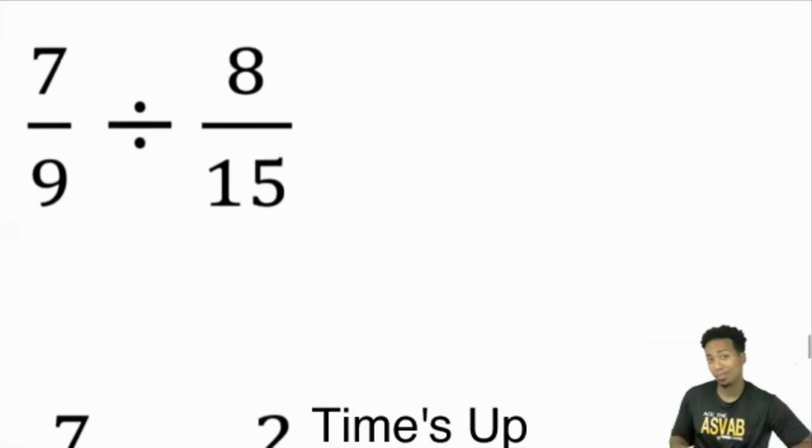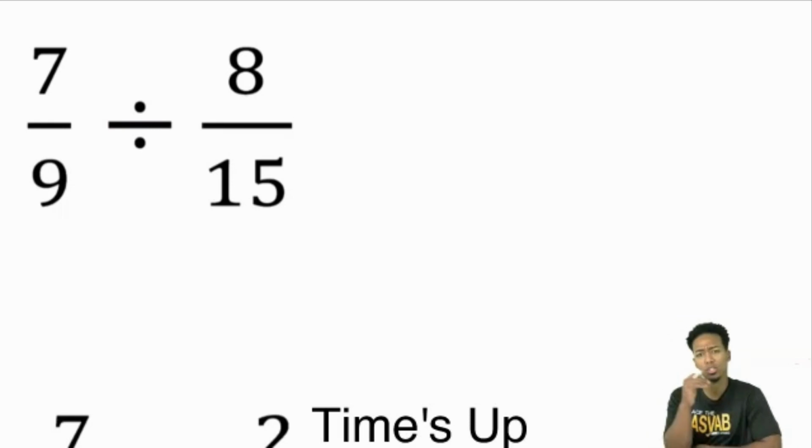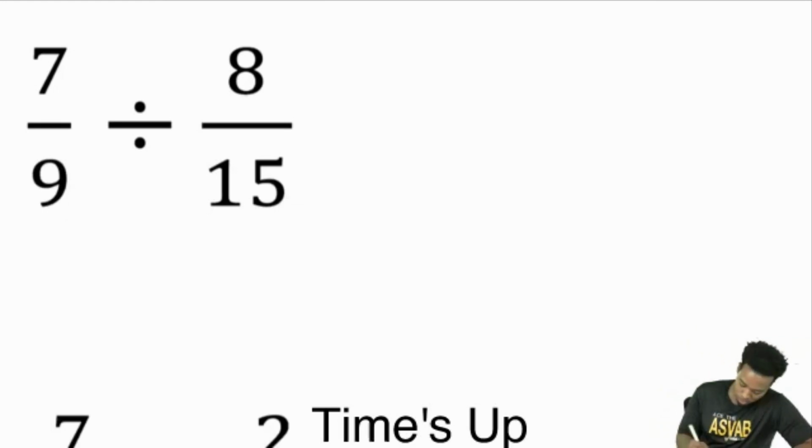9 divided by 8/15. Let's check this one out. So we're dividing. Always make sure keep, change, flip. We're going to have the 15 up top, the 8 on the bottom. The 9 and the 15, those will cancel out. So you're going to give yourself a 3 with that. 3 with the 8, that's going to give you that 24. Then you're going to have your 7 with your 5, and that's going to be 35. So 35/24 would be your answer, and you're set.